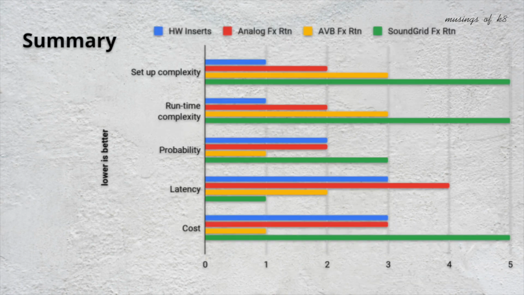In summary, hardware inserts and Analog Fx Returns are probably the easiest configurations for most people to get started with. They're highly portable, and most of you probably already have an audio interface to wire up. For those more daring, the AVB Fx Returns provide more power, but come with some increased complexity. If you are comfortable using Pro Tools with your S3L console, then I'd recommend that you at least try this configuration. If you need extremely low latency and cost is not an issue, then the SoundGrid Fx Returns configuration is the best of the bunch. Although complex to get going for the first time, once you are familiar with it, you'll be able to greatly enhance the power of your S3L.